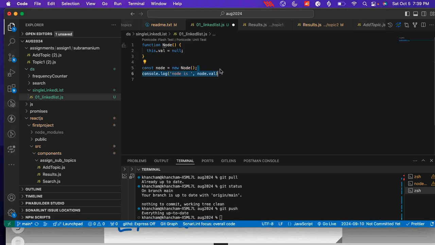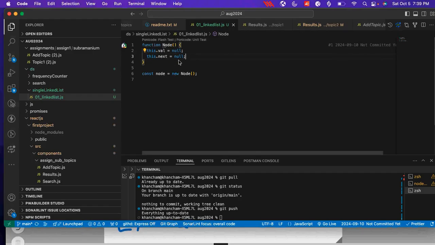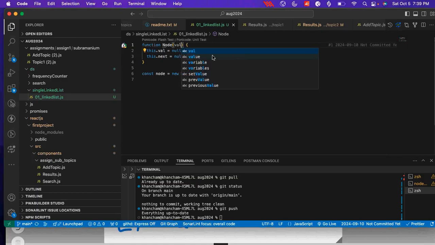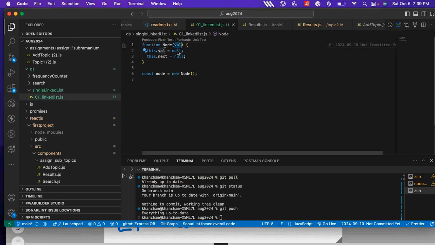The only thing I want to show you is that I created one function which will be called as an object, and here I will put two things. One will be this.value and one will be this.next. This.next initially I will always put as null, and this.val will be something which the user will pass. So whatever the user passes, I will assign it to this.val.